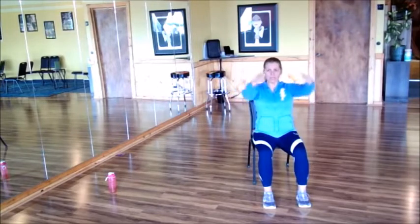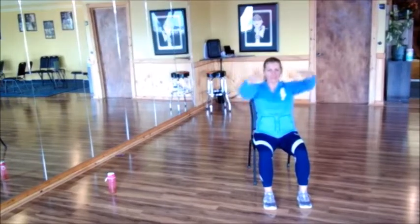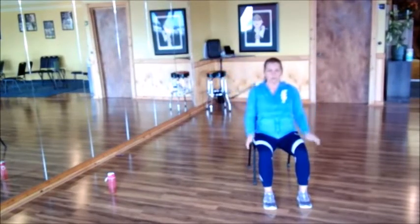And lift and lower and lift and lower. Go four and three, two, bring it down, roll the shoulders.